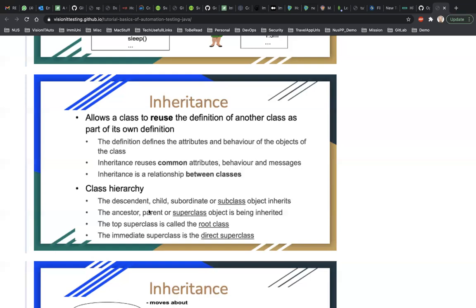Now, what inheritance is, as the name suggests, one class is a parent, one class is a child. So if there is a class which inherits something from another class, we say it has an inheritance relationship. Or rather, I beg your pardon, it's actually "type of". So if I say class A and class B, and class B is a type of class A, I would say this is an inheritance relationship. And there's a way in Java to establish it.